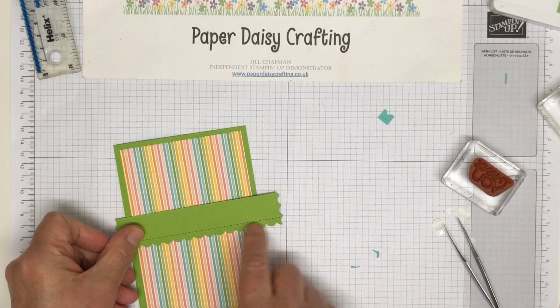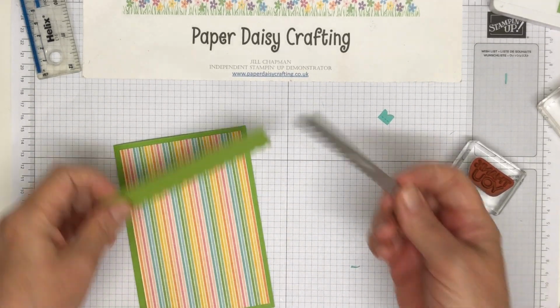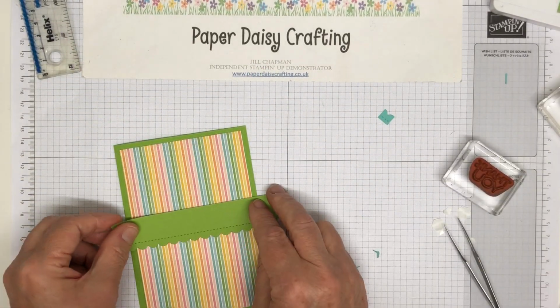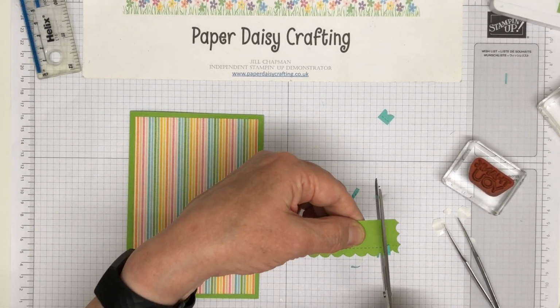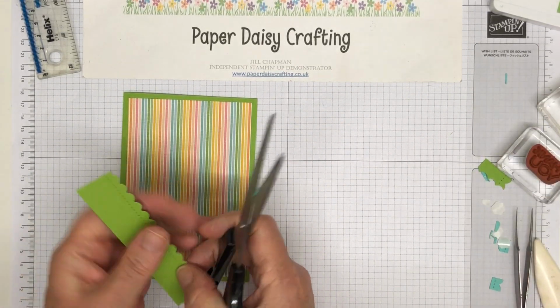I've cut this wider, so I've used the same scallop die, but I've put it there and I've cut it further up so that it's thicker. So that's going to go there. So I can just trim off the edges here. We don't need all those. Oh, I've got lots and lots of bits sticking to my scissors there.